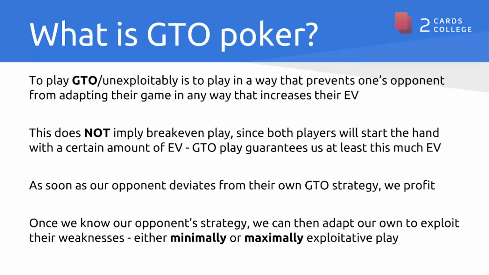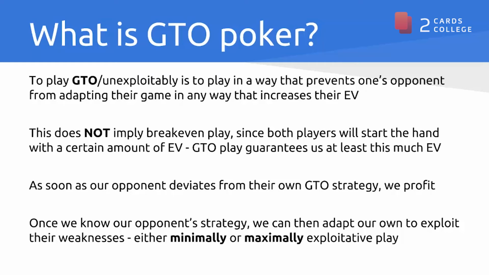We can either minimally exploit them. Minimal exploitation refers more to the type of calculation than anything else. What it refers to is running a calculation that only changes one variable. So we determine exactly how our opponent is going to play in a very specific spot, and then we leave everything else in the calculation pretty much unlocked so that our opponent can do whatever else they want outside of that, and we test to see what our response to that specific tendency should be.